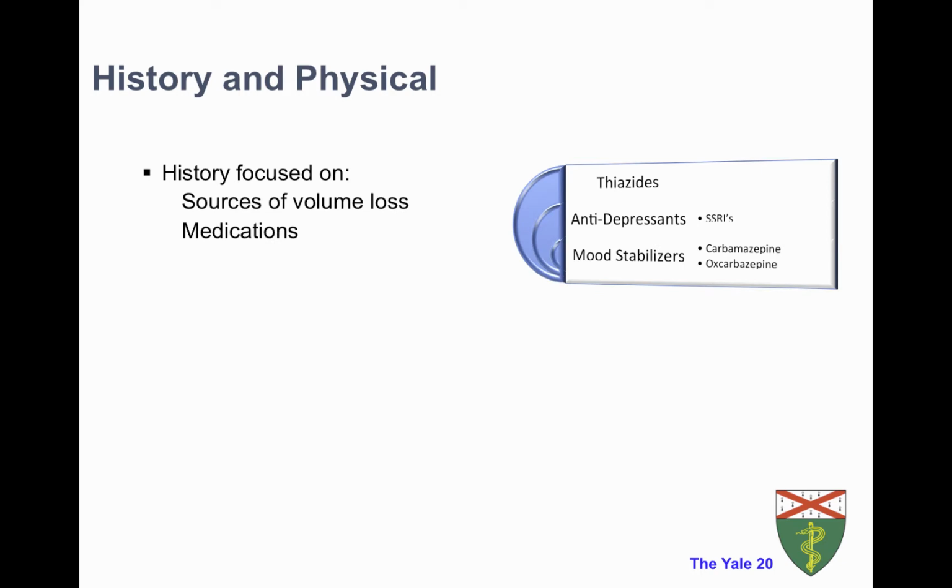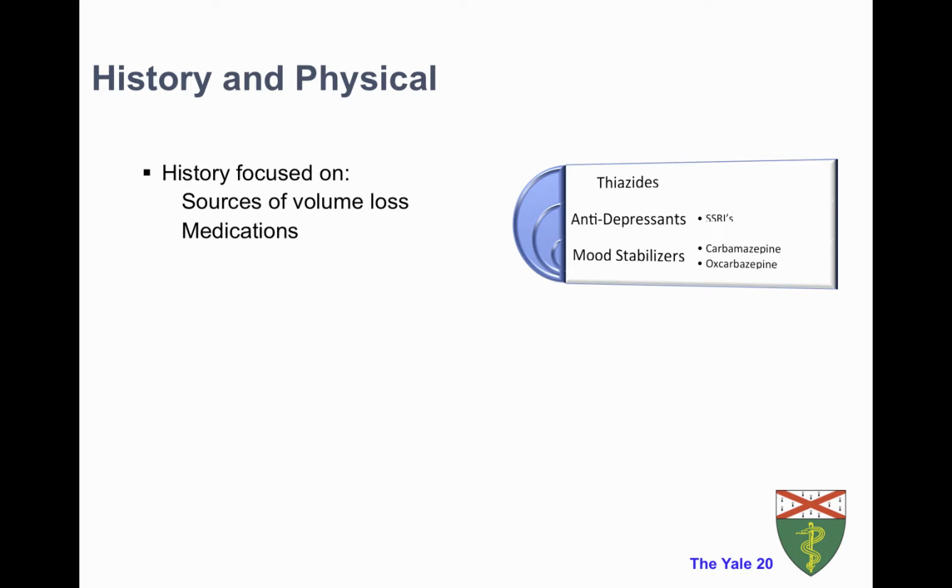Keeping in mind that decreases in effective circulating volume can cause non-osmotic ADH release, your history should focus on assessing for sources of volume loss or conditions that can lead to a decline in effective circulating volume. You should ask if the patient has had any GI losses like vomiting or diarrhea, excess urination, blood loss, and of course if the patient has a history of or symptoms consistent with known causes of hyponatremia, as an example congestive heart failure or cirrhosis or lung pathology, as we'll discuss more coming up.